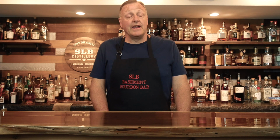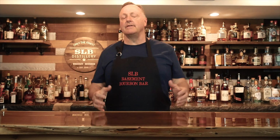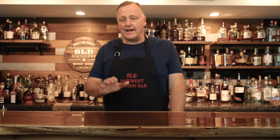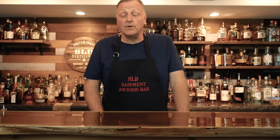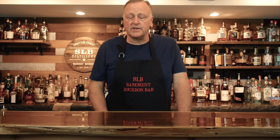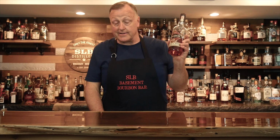The next category I have for you is a cheap mixer. This was a tough choice for me to make. I have a few different rye whiskeys here in the bar that I reach for at different occasions. I really like the Old Forester rye. Really like the Wild Turkey 101 rye when I really want to get a strong rye punch in a particular cocktail. But I had to go with Rittenhouse Rye Bottled in Bond.